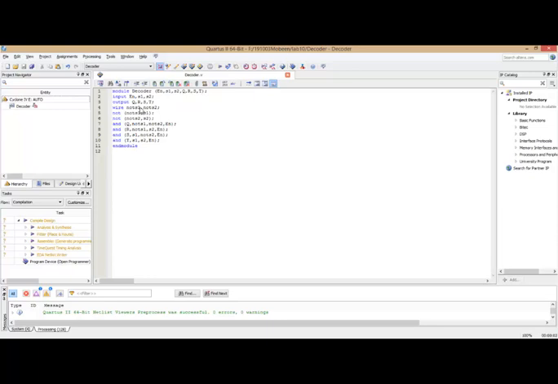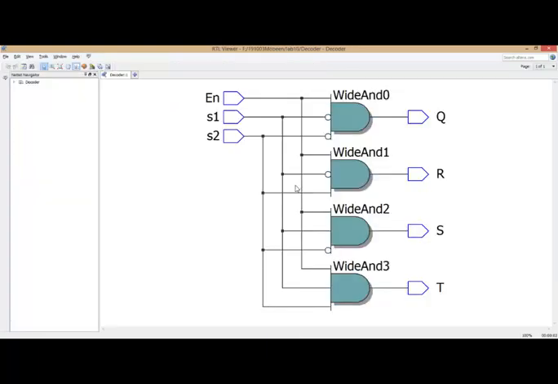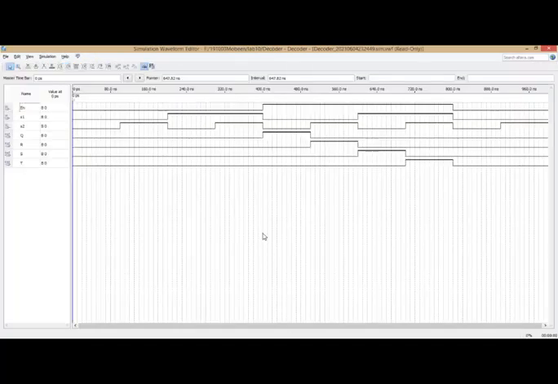This circuit is built on the same logic as the Proteus one, so the wires are declared as NOT selection 1 and NOT selection 2, and these NOT selection ones are combined at this NOT gate, and these AND gates represent the final circuit of the AND gates, which I will show you in the RTL view. These are the inputs, and the outputs are Q, R, S, and T. If I go right here, this is the RTL view of the decoder, and this is the output.